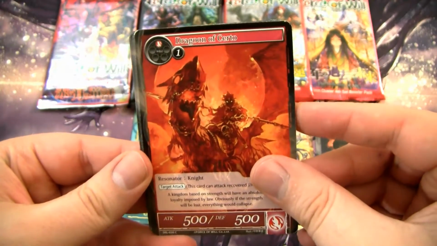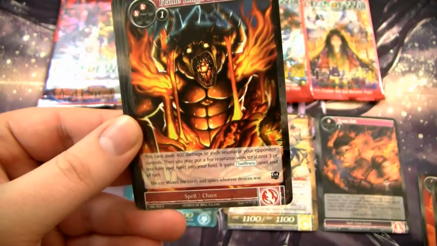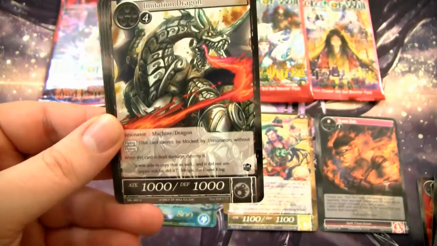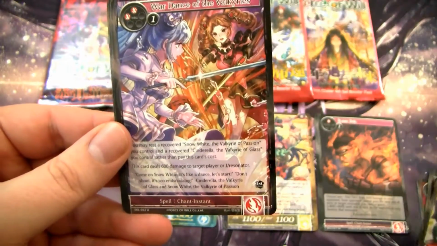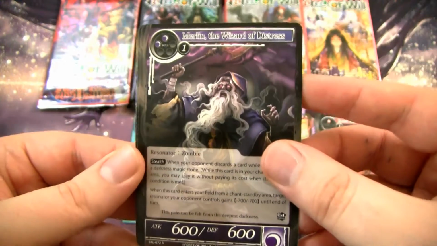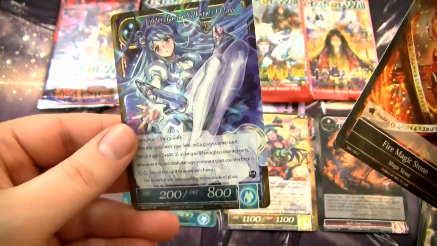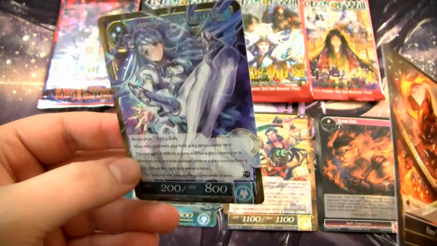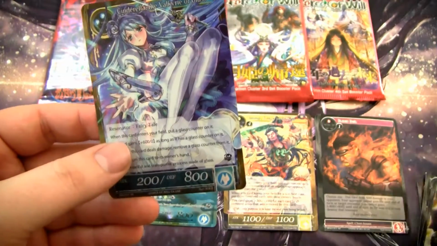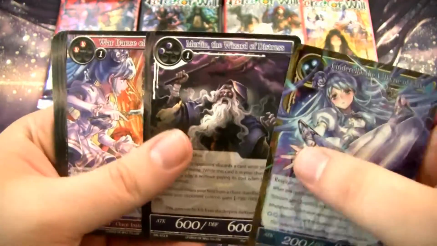Alright, so starting it off with the Dragoon of Certo. Shadow Flame, Give Wings, Flame King's Shirt, Dark Purge, it sees a little bit of play, Imitation Dragon, War Dance of the Valkyries, Merlin the Wizard in Distress is the rare. We have a Fire Magic Stone, and then another Cinderella the Valkyrie of Glass. We got one of these in, I think the first or the second video. Okay, so this is actually going to be a pretty hard choice, because none of these cards really stand out.